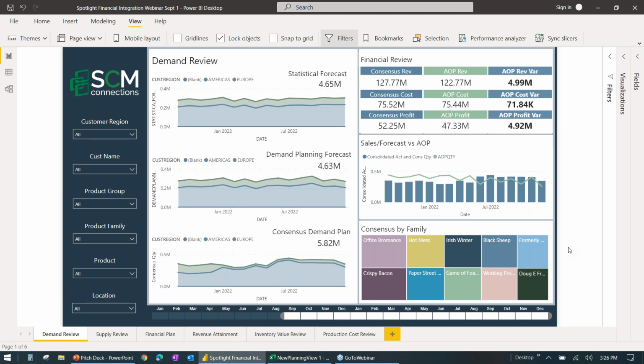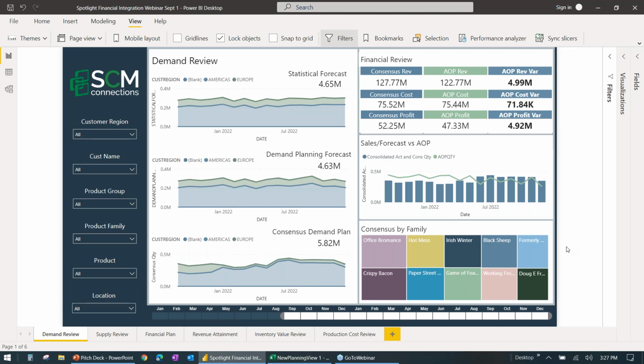We'll show you demand consolidated with supply, consolidated with inventory, consolidated with production. You're going to look at that all in one place. So if you look at your financial review, you can look at your consensus revenue and then compare that against what your production numbers might be. Think about the capabilities, how you can extend that and answer questions in your supply chain that you wouldn't have been able to answer before.